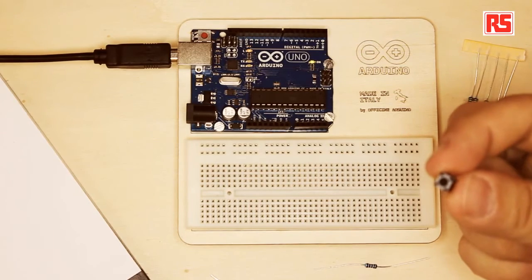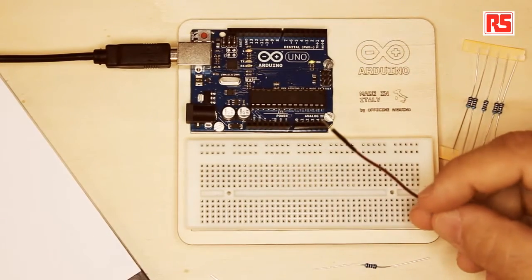This particular button keeps the circuit open until I press the button and then it closes the circuit. Closing the circuit is a little bit like when you open a tap — you let the electricity flow through the button. Electricity you can imagine is like water, and the wires we use to make the connections are like pipes. So the source of electricity is essentially the equivalent of something that pushes water into the pipes.